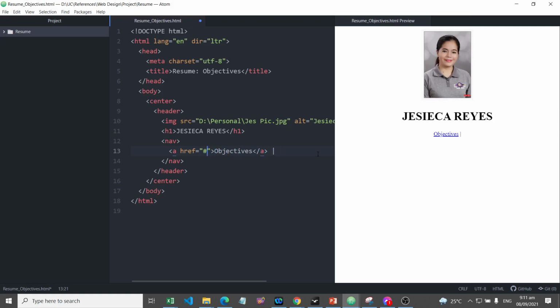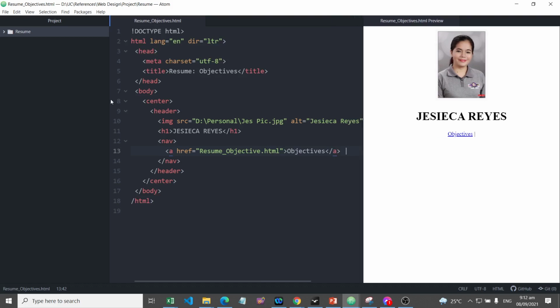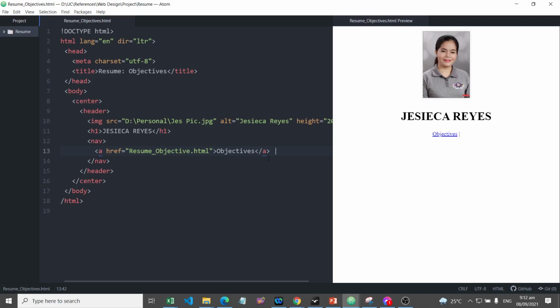The file name is resume underscore objectives dot html. Now let's adjust this so the text is viewable for the viewers.